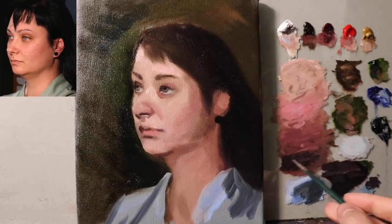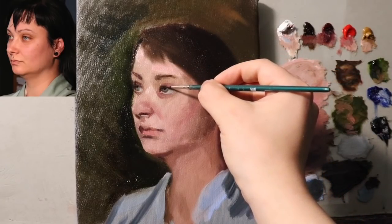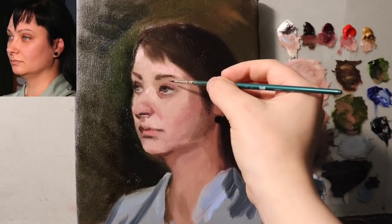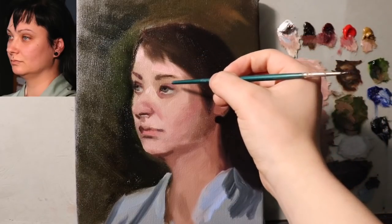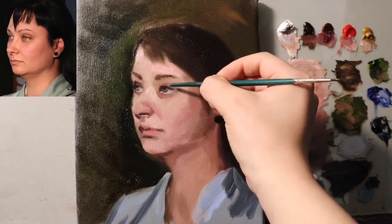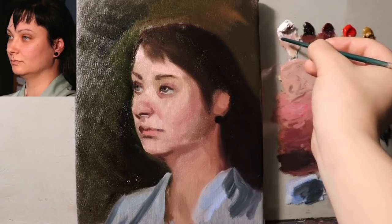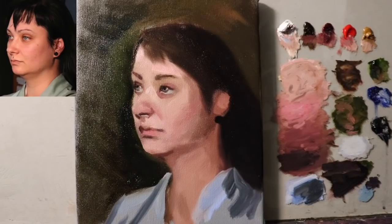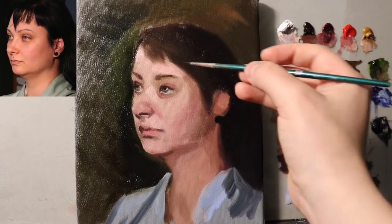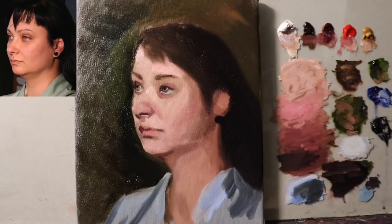Now the eyes are starting to take shape. Little by little, let's use the back of the brush to highlight, if it'll even work. Usually it does. There we go. Cool. Easy way for the highlight. Now what I'll do is just make the highlight a little smaller. The ultramarine blue.